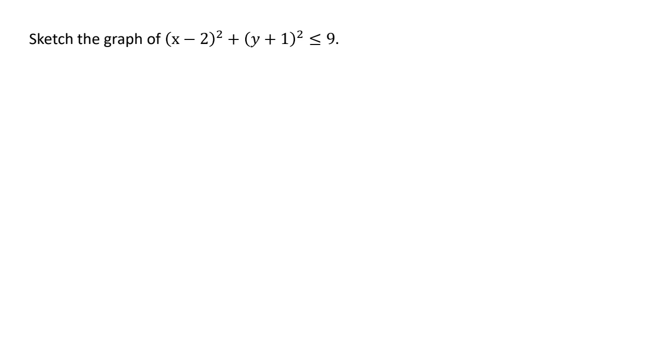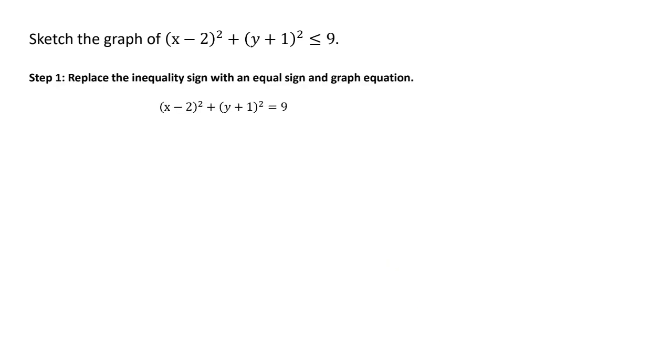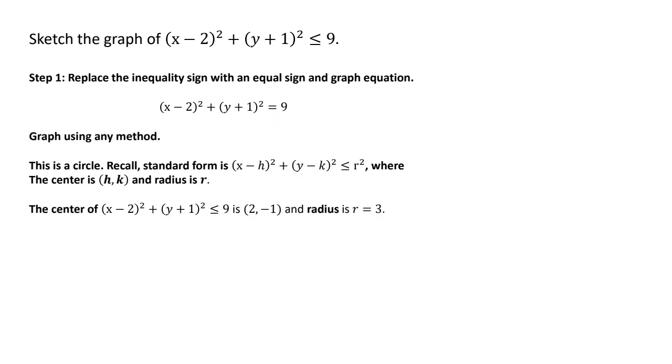So let's look at this one. What I like about this section is it kind of helps us to review topics from previous sections, right? So if you look at this equation, we're not working with the line. Instead, because of the x squared and the y squared, we're working with the circle. And so what we want to do is first we're going to replace the sign with an equal sign. And then our goal is to graph it. Okay, so in order to graph this, we need to know what the center is and what the radius is.